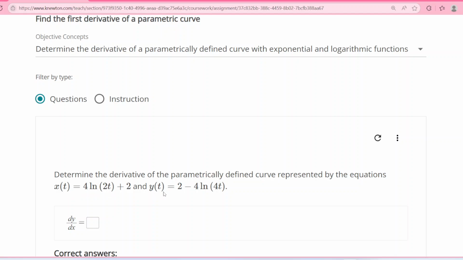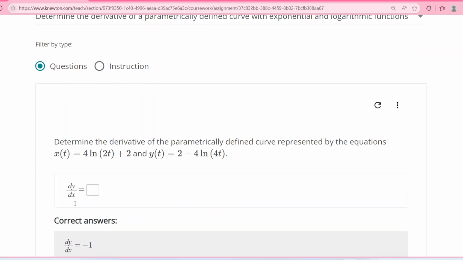All right, so these two equations, right? Remember how equations defined parametrically represent a curve, in this case on the xy plane, where the x and y coordinates depend on this parameter called t. And as you increase the value of t, you'd be tracing out some curve on the xy plane. So we're trying to find the slope of that curve at any moment.